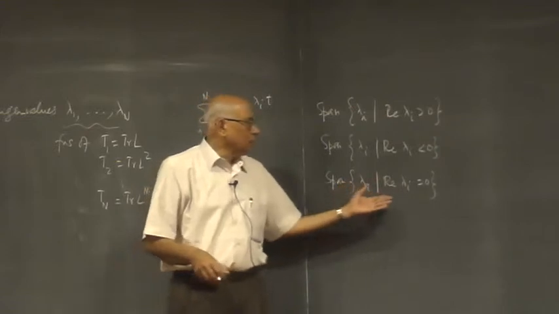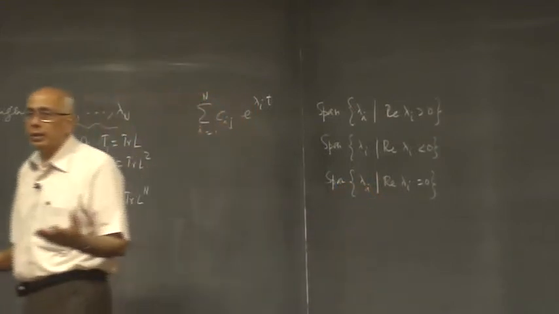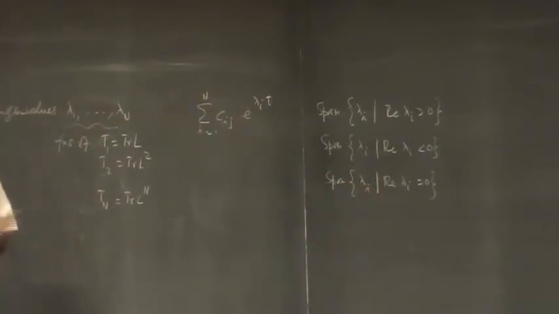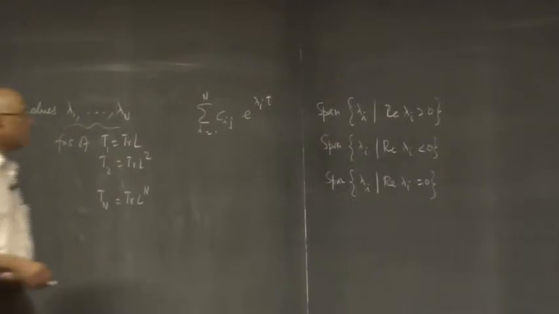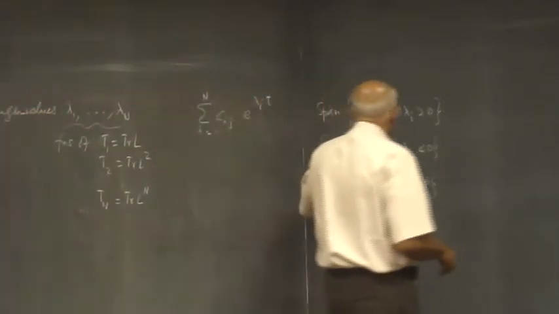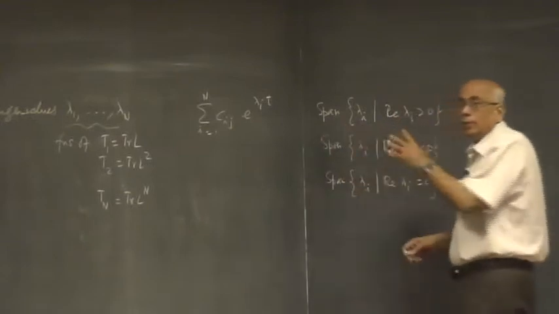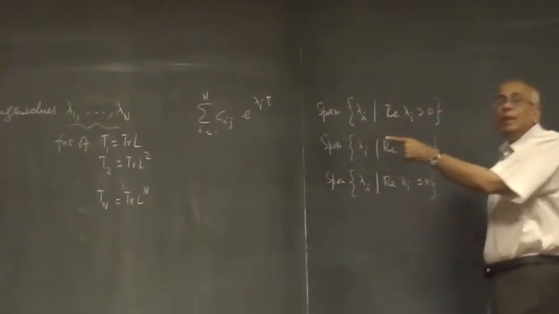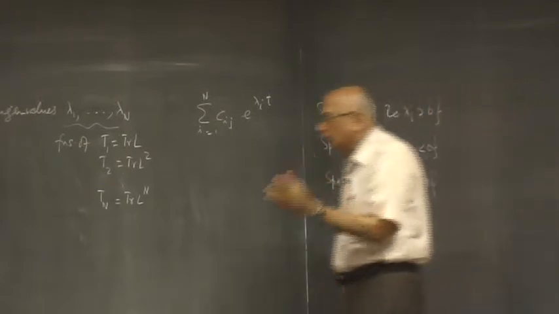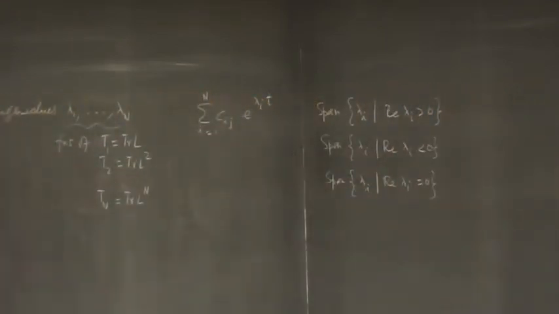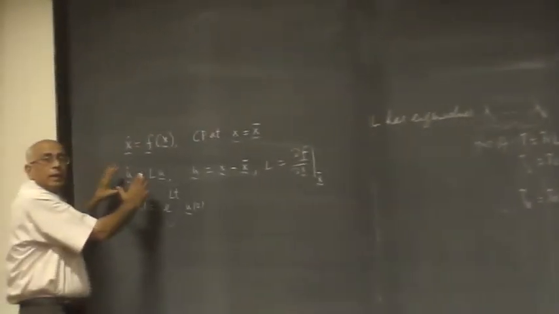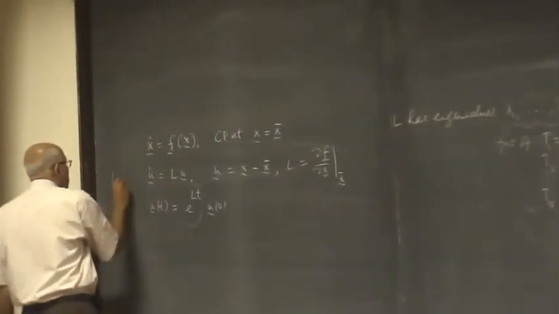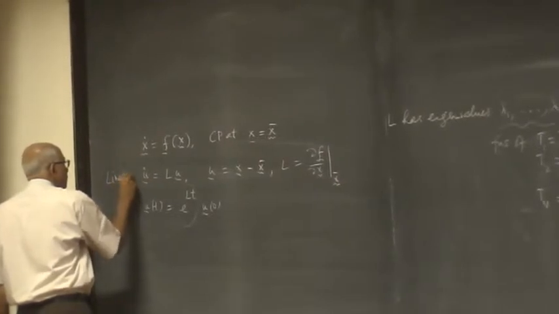In general, if for instance something is pure imaginary, then it will just have cosines and sines and they will oscillate about it. Now this span of this space, it's a subspace, it's a linear vector space. Remember that we have linearized the system. This is not the full nonlinear flow. The full nonlinear flow is here, but this, in the vicinity of the critical point, is a linearized flow. So that's very important. It's linearized.